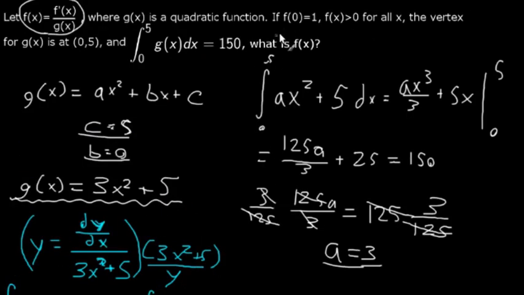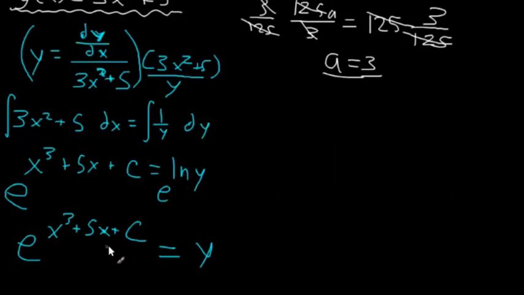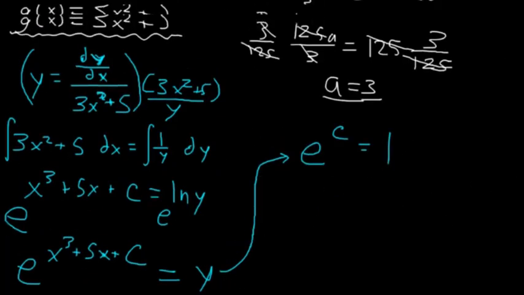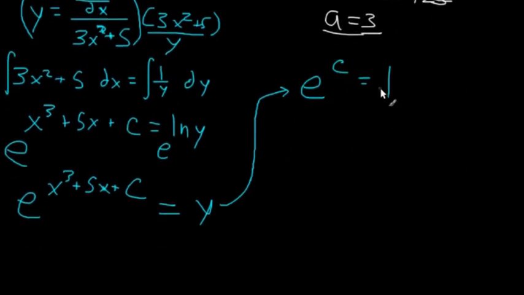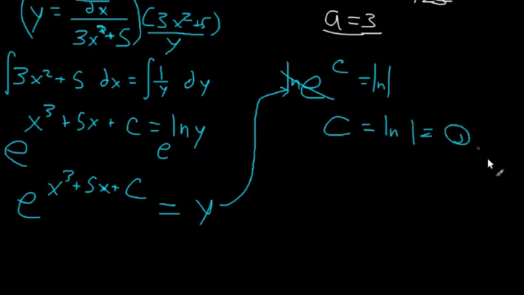And so now we have one more piece of information that we need. We know that f of 0 is equal to 1. So now we can find the value of c. We know f of 0 equals 1, which means that we will get e to the 0 cubed plus 5 times 0, which will just be 0. Or in other words, just e to the c is equal to y, because y will equal 1. Because that's what f of 0 is. That's what we set it equal to be. So now, when we take the natural log of both sides, we get that c is equal to ln of 1, or 0. And so c just doesn't matter here.